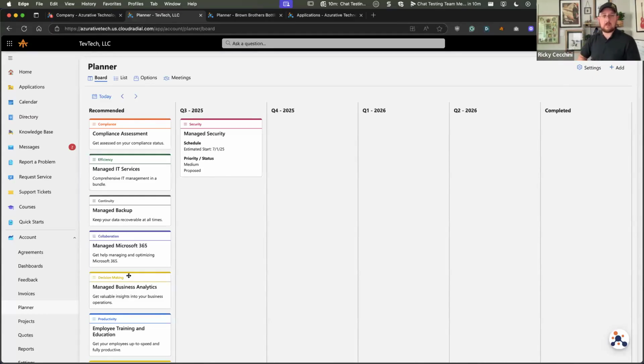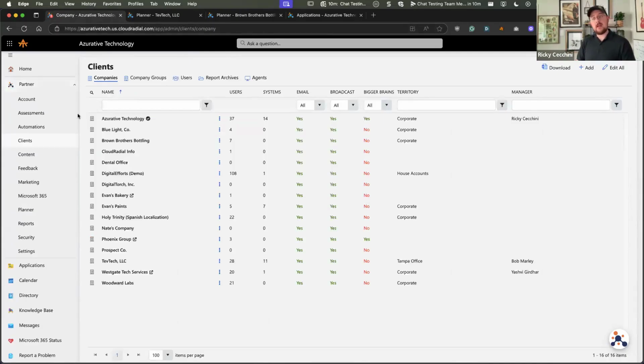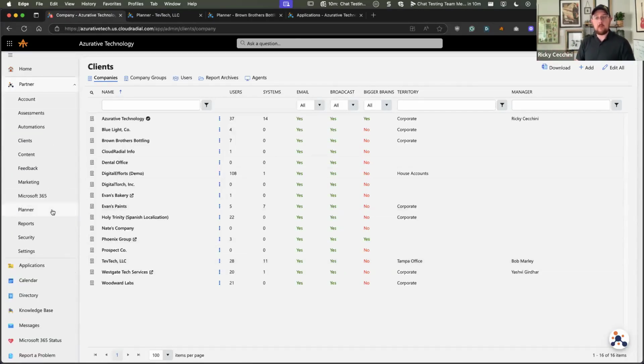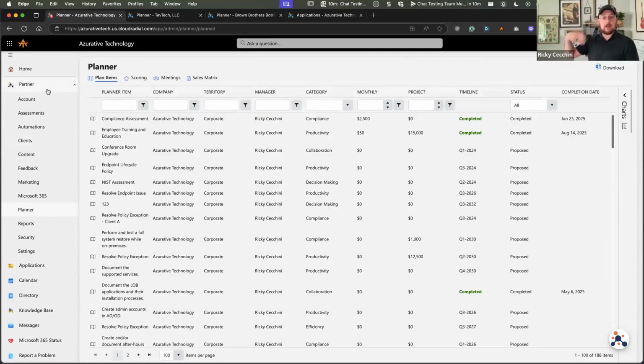I have a reward for those that do it this way, and this is why we do it in this system. If you can buy into the methodology of the repeatable process, right? You suffer in the complexity, and you also suffer in the fact that you don't necessarily have the same process, because client A can be different than client B. But if you focus on using the planner from client to client, it does something that a lot of other tools can't. It's one thing to see every single company's client planner, one by one. When you set it up and have it well organized, you can actually review the global planner, which is across every client, as the MSP.